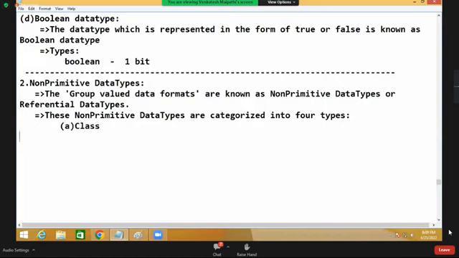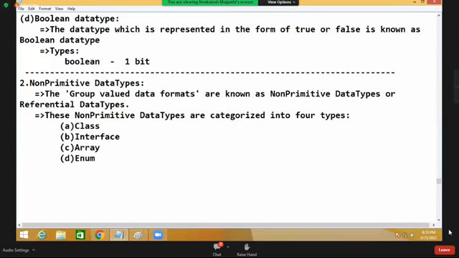One is class, one is interface, one is array, and one is enum. There are 4 types available in non-primitive.